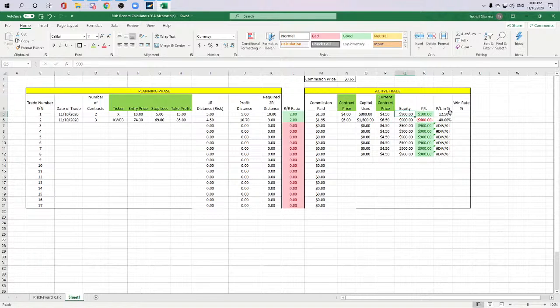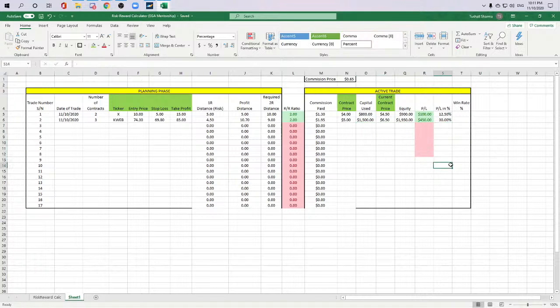And equity is something that we would, current contract price. This should be a formula here: equals current contract price multiplied by 100 multiplied by this cell here. Perfect. So that gives us what we need here.